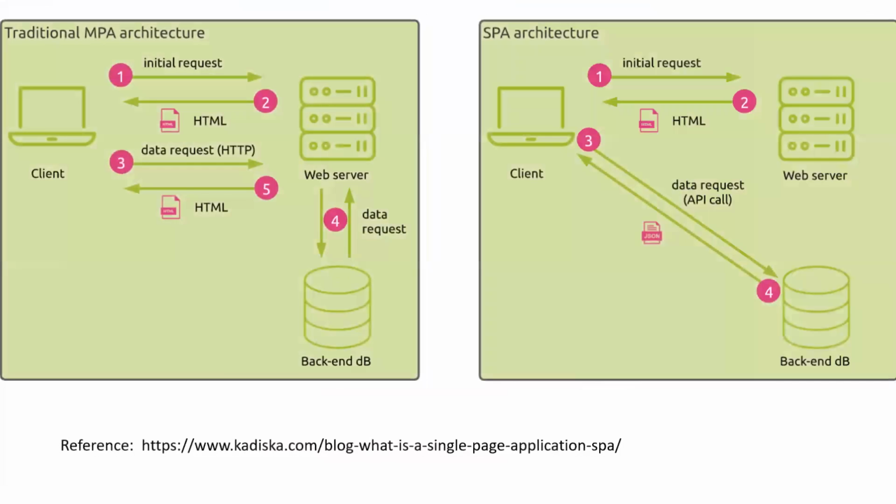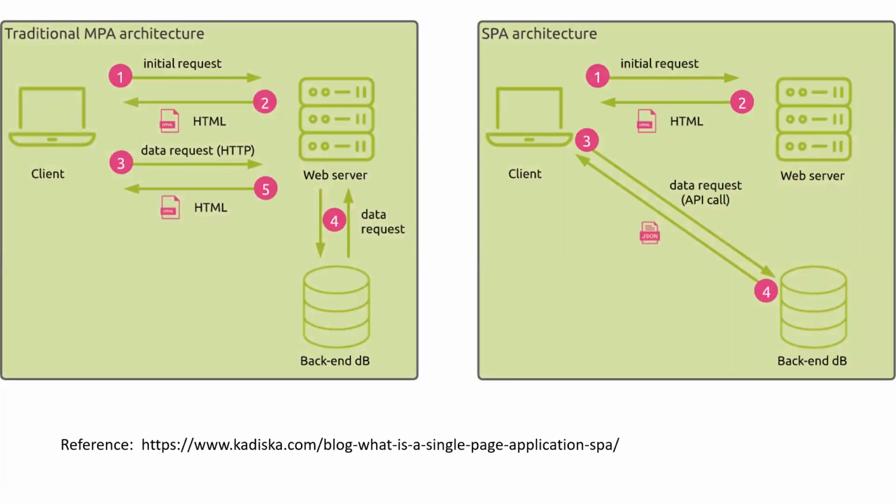As you can tell in the left figure, traditionally, when clients or users browse a website, they initiate a request to the server, and the server sends back HTML, JavaScript, and CSS files to the users for the browser to render the website. If some data is needed, the web server gets the data from the backend database and sends it with the HTML, CSS, and JavaScript files to the front end.